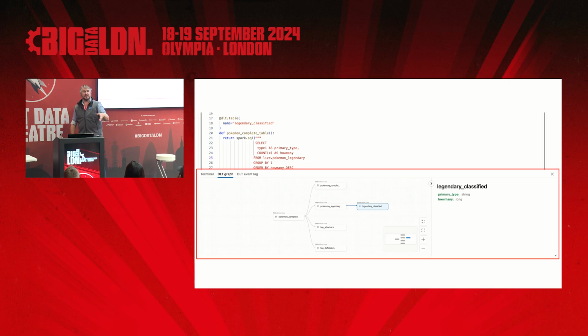I expect if this is null, reject the row and kick it out. If this is null, don't do anything with it, but let me know that I've had some problems. Loads of nice features inside DLT. It's quite good at that kind of stuff. So that's kind of where we are.